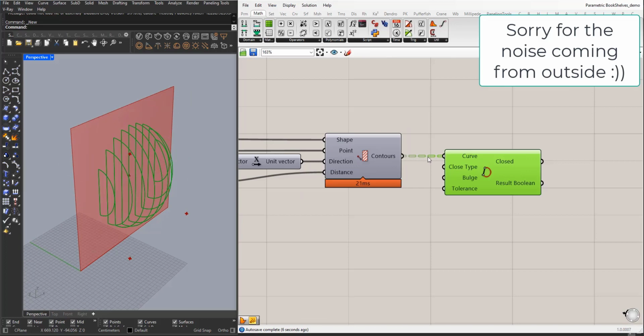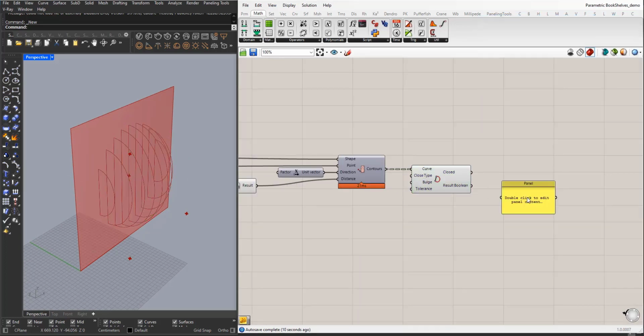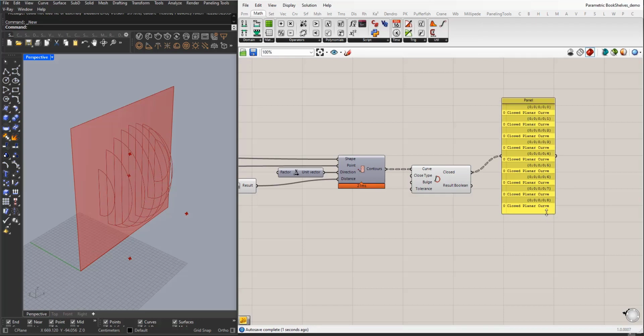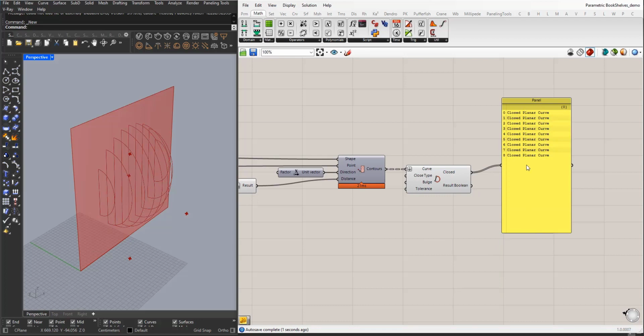As you can see from these dashed lines here, Grasshopper created sub lists, each sub list with one curve. I don't need this kind of complex data structure, so I will right click and flatten this. So all of them are in the same group.